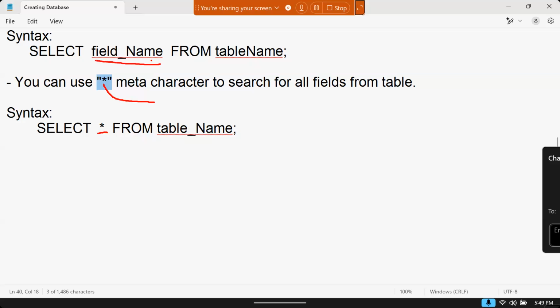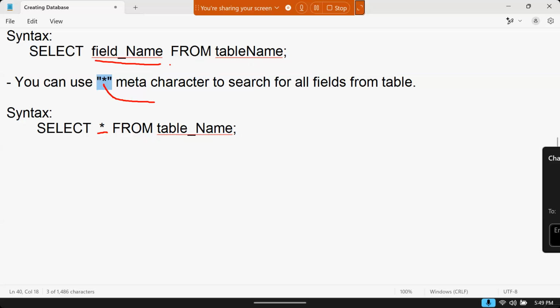Then you people have a doubt: sir, if 100 fields are there, what to do? If 200 fields are there, what to do? Type them. If 100 are there, type 100. If 500 are there, type 500. They give you a salary, right? Why do they give you a salary? Not to find shortcuts and escape work, right?